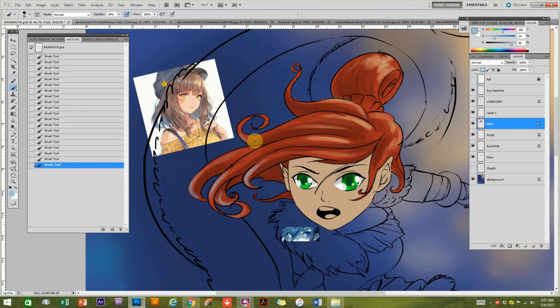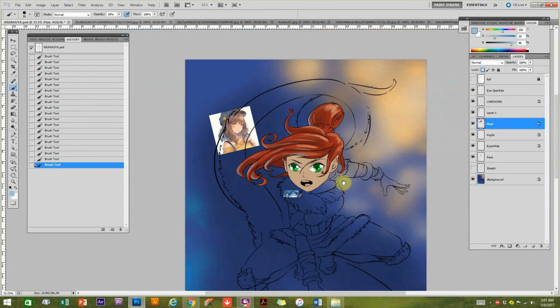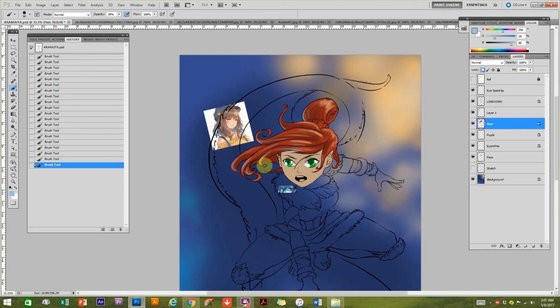Because I'm looking at the way her hair is being lit, probably a bit here as well, because you will have some parts where the light from there meets the light from there, so this part is how it looks. Probably a bit here, and on this sphere here, remember this bounce light, so you have a bit of the blue there, probably a bit more here. Now at this point, you just zoom out and have a look. The form and the sculpt of the hair is already there, right?